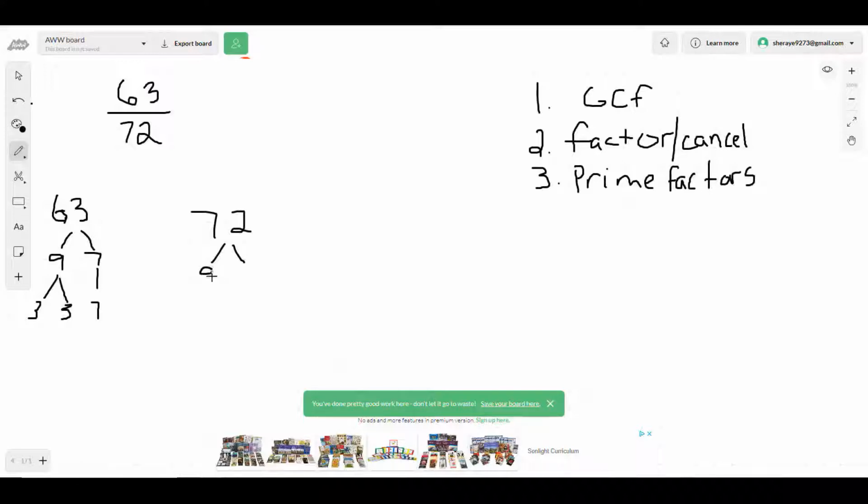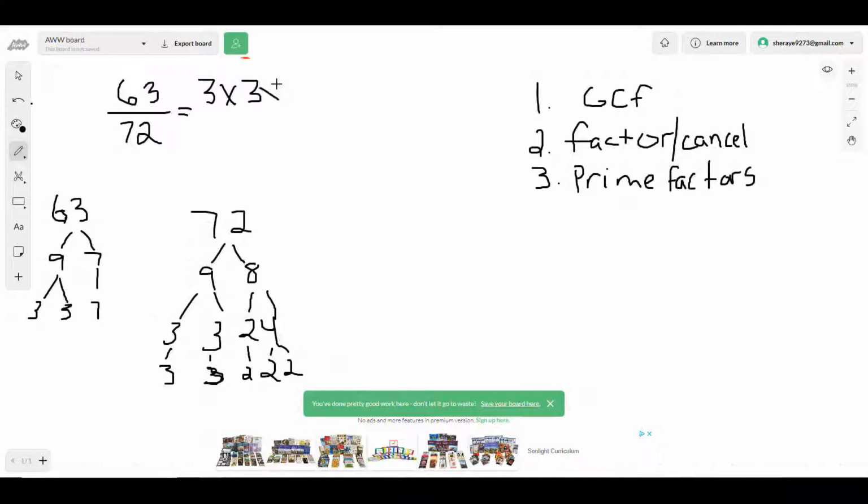I'm going to use 9 and 8. And this goes down to 3 and 3. This goes down to 2 and 4. And then this goes down to 2 and 2. I'm running out of space. I'm going to go ahead and bring these down so I don't forget about them. Bring this down. And then I'll bring this one down. All right. So these are not in order either. We'll have to put them in order. Okay, so for 63, we'll put these. They're already in order. And then these, there's 3 2s.